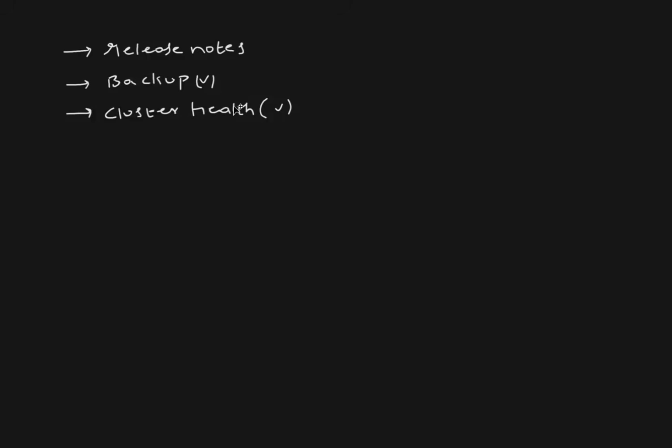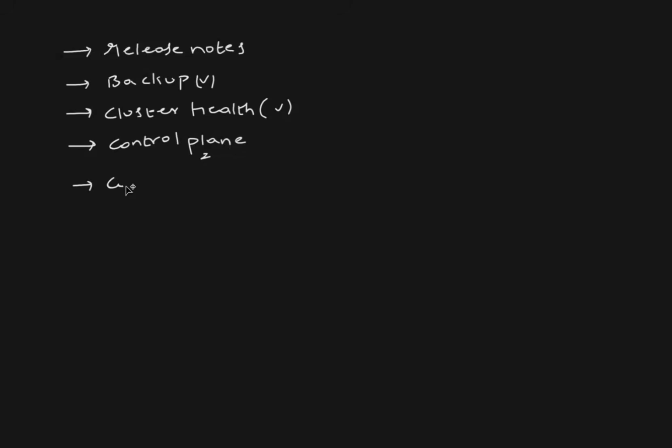So DevOps engineers also look at the cluster health, different APIs, and only if the cluster health is right, they proceed with the upgrades. And then they start with the control plane upgrade. So these become the prerequisites. And then the actual work starts with the control plane upgrade, which is kind of simple when compared to the data plane upgrade. So in the control plane upgrade, basically they look at different control plane components and see how to upgrade them, like what are the different components that are involved in this.